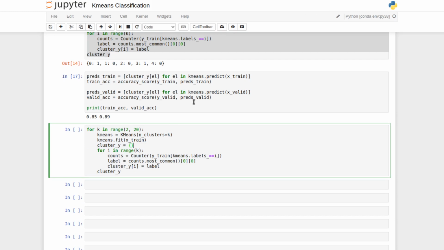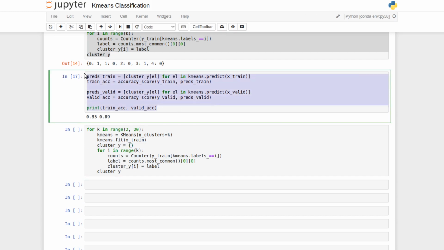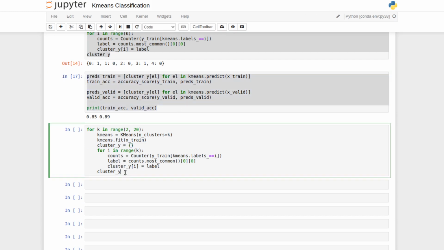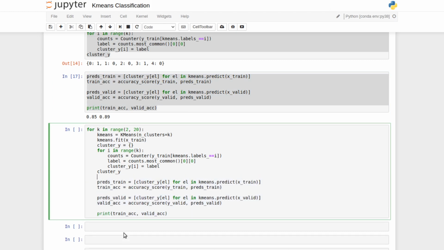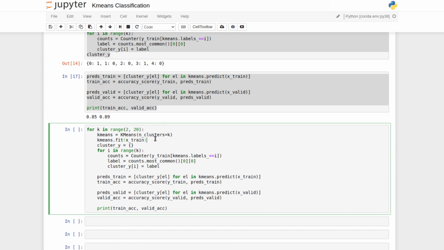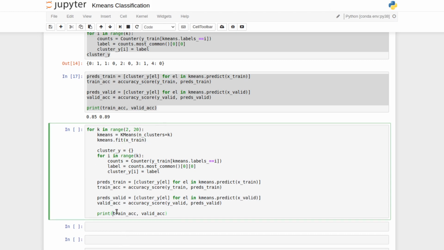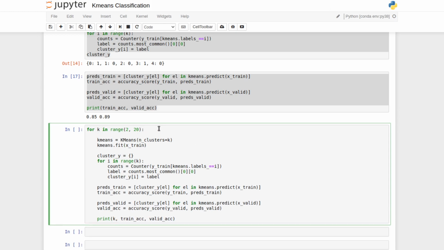All right. And lastly, we need to grab this bit of code here, put it here. All right, we don't need to actually see what the cluster Y is. And we need to print K. Now, just for readability, because that always is important, we're going to go ahead and make a few notes here.